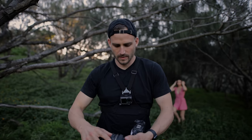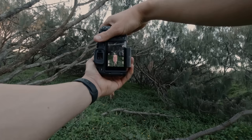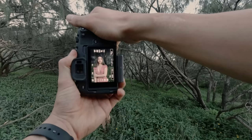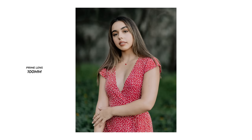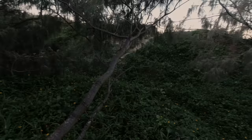Switching to 100mm now. I'm going to have to go way further back because it's a much more zoomed in lens. But obviously, with a prime lens, you're stuck at that one focal length. So in order to change your perspective, you actually have to move your feet — walk back further or walk closer to your subject, depending on what kind of framing you're looking for.